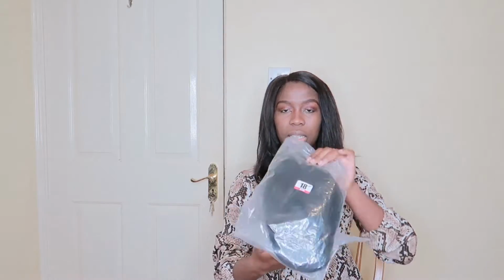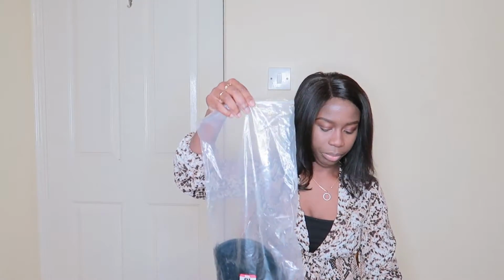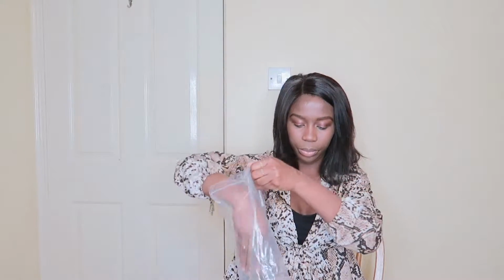When you open the pack, it comes with a free eyelash. It also comes with a wig cap, and that's about it. The next thing in there is the wig. It just says 18 inches in front of it, and it's in a long pack. So let's open it.